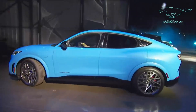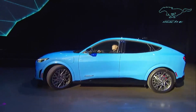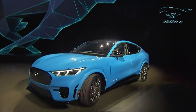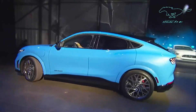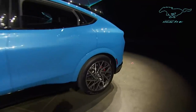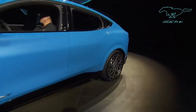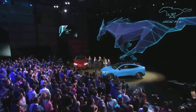Let's start with the exterior. It's not a bad looking vehicle for a crossover — it kind of looks like a Mustang had a baby with a slightly uglier Mustang. You can definitely see the Mustang inspiration on the front end as well as the rear tail lights. Notice that it doesn't have any conventional door handles, but instead features pop-out doors. Owners can use their smartphone or the keypad on the B pillar to open them. There's also an available panoramic fixed glass roof, which should give the cabin an open, airy feel. I kind of like the looks for a Ford crossover — it's not exactly a segment with a lot of good looking cars.